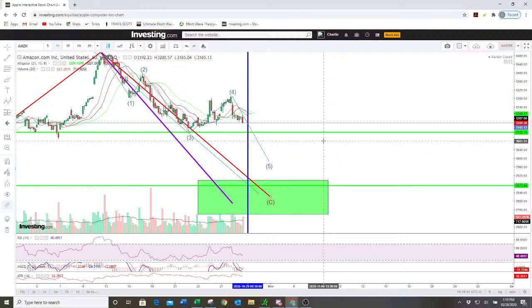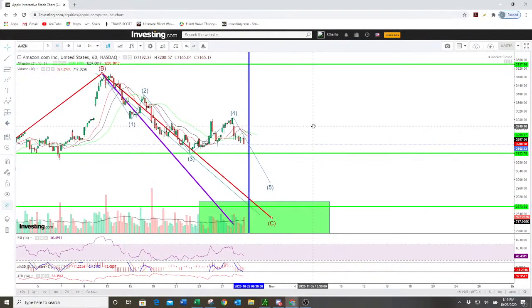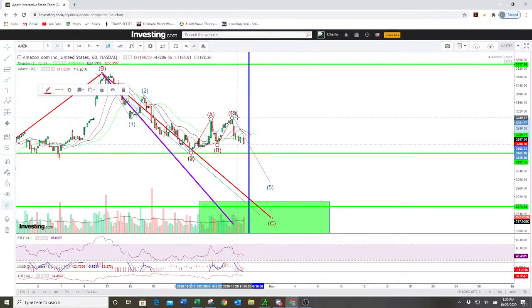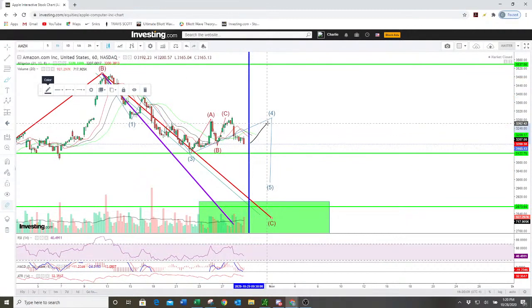We have a question here. Says, so what happens if earnings numbers push the stock up? How does that change the wave? That's the thing, is that even if earnings are good, I don't think it does. It might just extend the move, because if this is a wave 4 here, right? We can see this here being an A, a B, and a C, right? You're saying, okay, what if tomorrow Amazon goes up, right? What if it goes up and it goes this way, right?